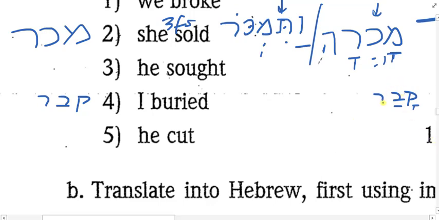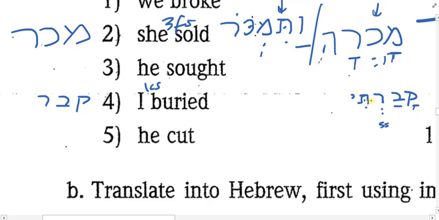So kavar, what am I going to add here to make the Qal perfect? What person gender number is I? First, common, singular, right? 1 CS. So I want the Qal perfect 1 CS. Do I use prefixes in the perfect? No. The perfect is the suffix conjugation, so I'm just going to add a suffix. Which one is it? T. Good. So I'm going to add T to kavar. Now what do I put under the resh? It's a shva. Is it vocal or silent? It's silent. Good. So it's kavar-ti.